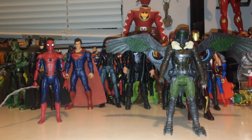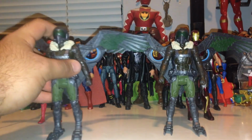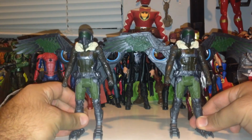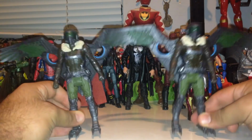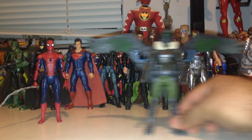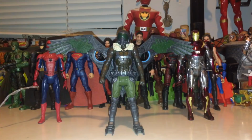And I actually have the classic Vulture, or the previous Vulture, the first release. So you can tell they are exactly the same figure. So nothing new here. So if you don't have Vulture already, getting him in a 3-pack is probably the best thing you can do for yourself.